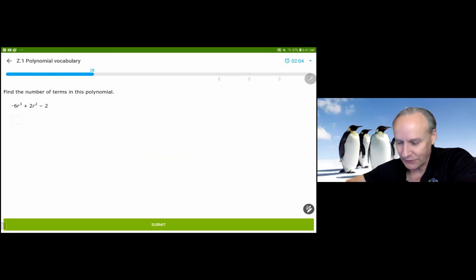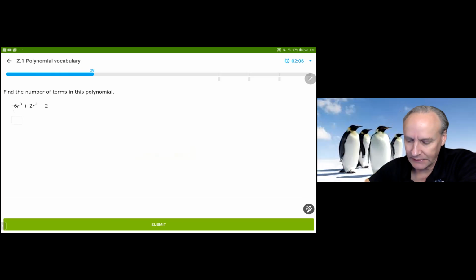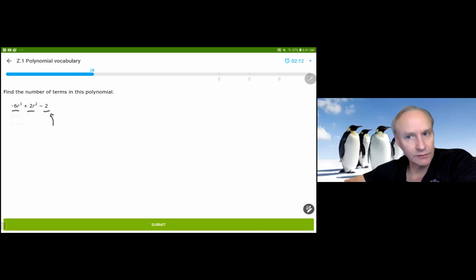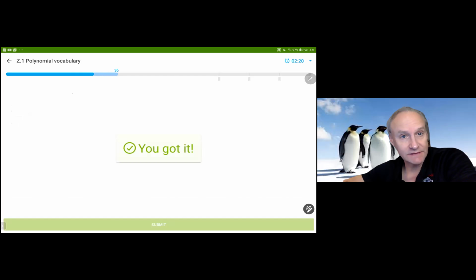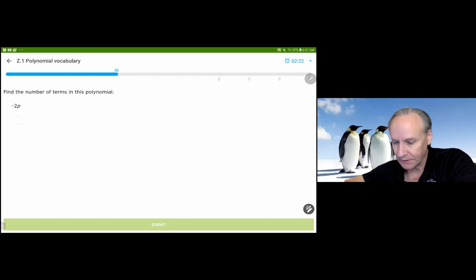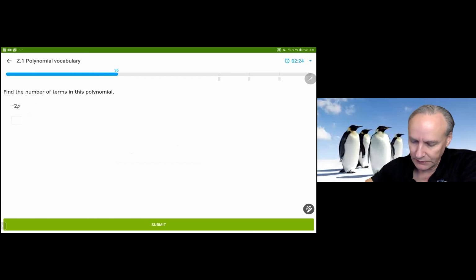All right, this is the number of terms again. And again, we need to be careful and make sure that the degree is different every time. By the way, this is called a 0 degree term or a constant term, that 2 at the end. This has three terms in the polynomial. Well, the nice thing is that this one's going to go very quickly, I suspect. The number of terms is 1.